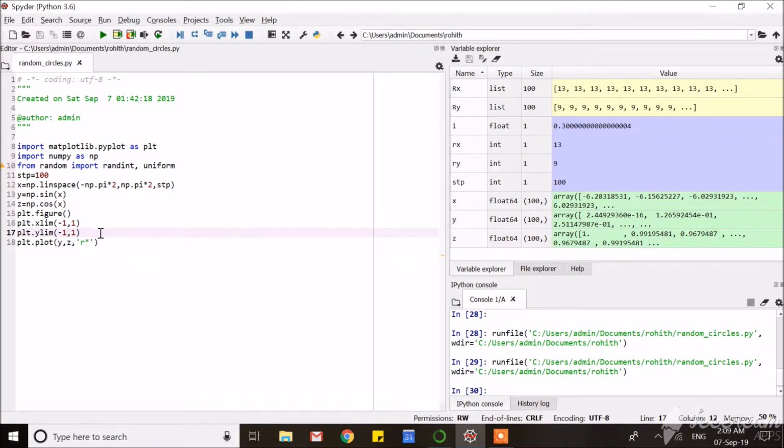Now what you want to do is introduce a little randomness to this. So rx is equal to random, minus say 10 to 10. Change the axis.